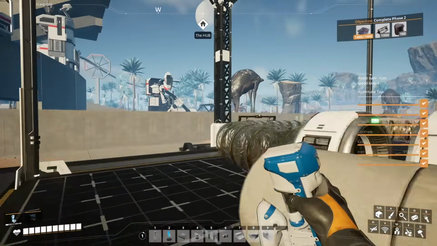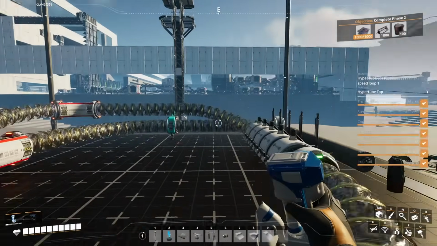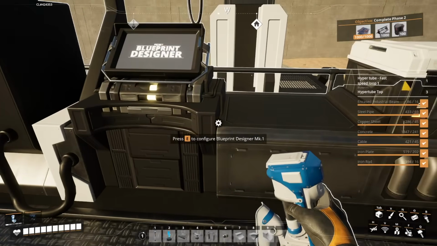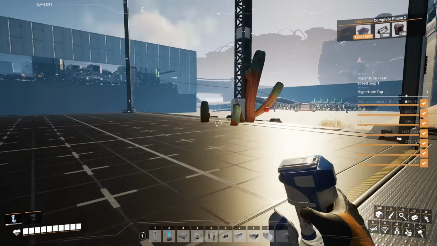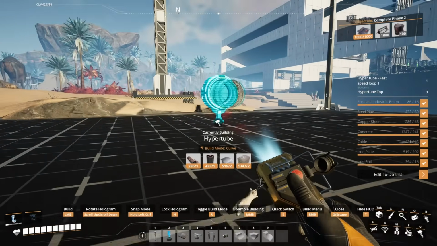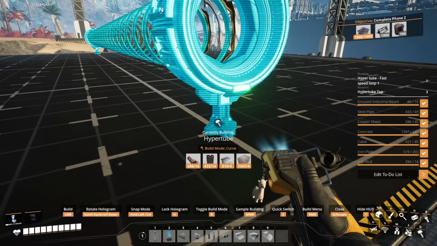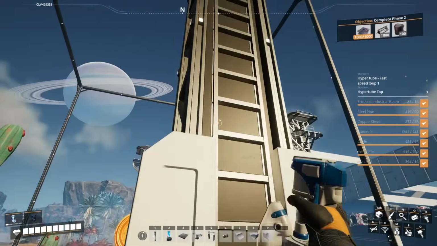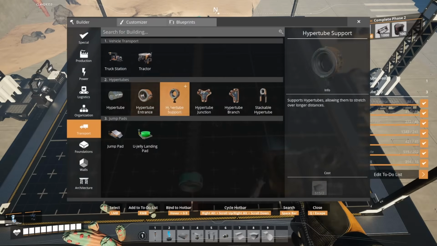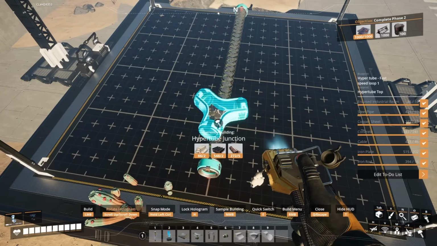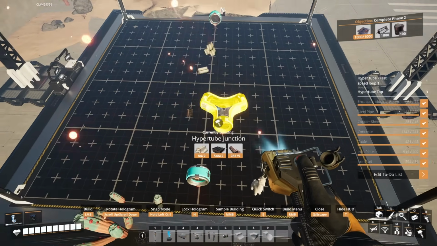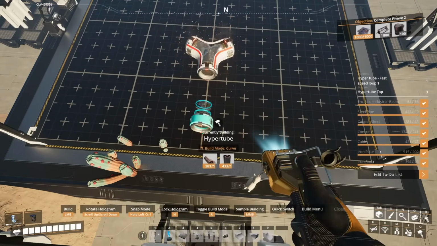But yeah. The next thing I need is a way of turning around. Let's say you go into the wrong tube and you want to go back. So let's see if I can make that. Let's say now that this is the direction we are going. This is the direction we are going. And then we basically want to turn around and go back. Let's just have this one then. And I can't even mount it. Yeah, there. So let's say we are going in here.